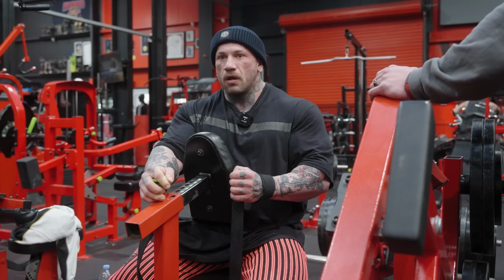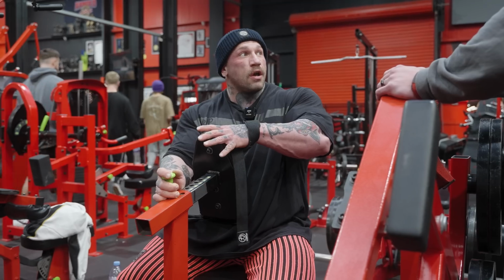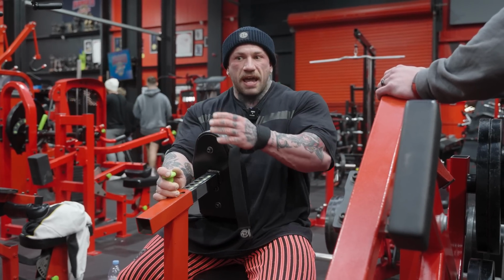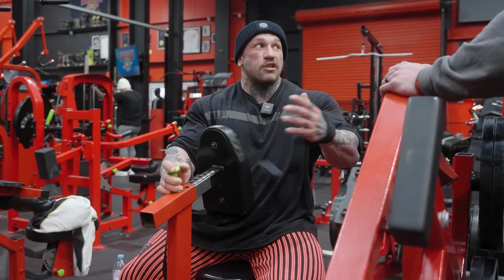Everything that we do across any movement, we need to keep some sort of standardization, whether that's the setup, tempo, rep ranges even. We need to make sure that if we're going to start progressing load on this machine, everything needs to be standardized so it's not changing. Do you know what I mean?